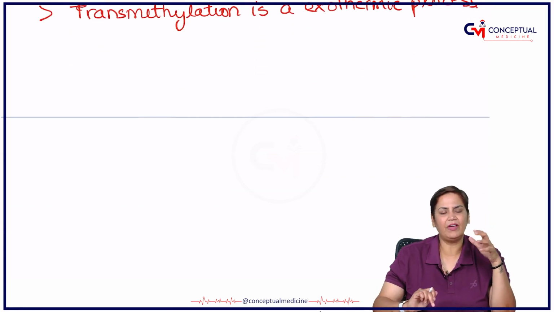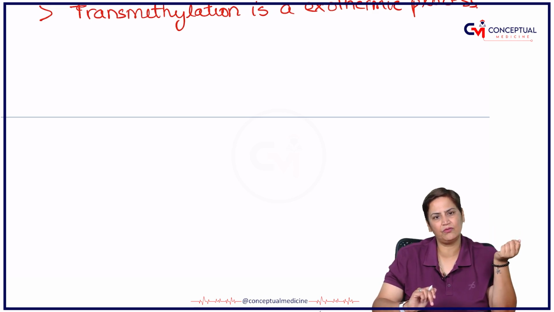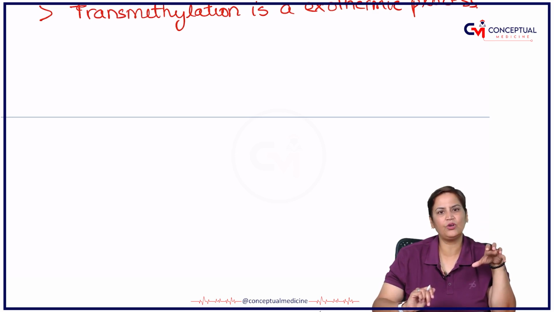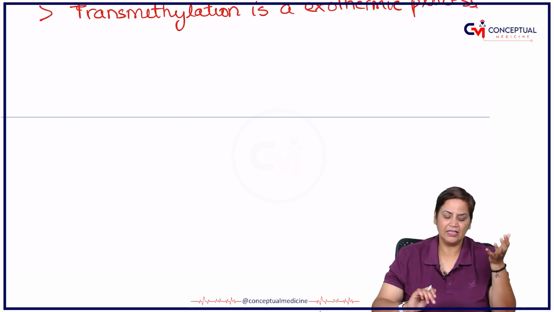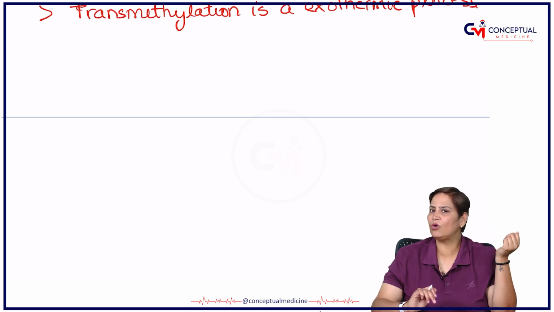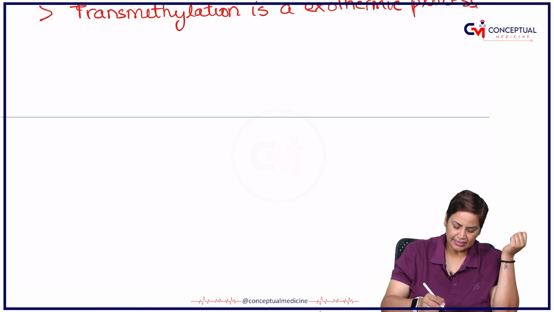Now we all know that whenever any amino acid has to work, it has to be converted into its active form. Same is the case with methionine. Whenever it has to transfer this methyl group, it has to be converted into its active form. So first of all, we are going to take up the metabolism of methionine, how methionine is required for transmethylation, and how cysteine is derived from methionine. First of all, our concentration would be on the anabolic reactions, then on the catabolic reactions, and then on the inborn errors of metabolism associated with methionine. So first of all, let's take methionine.